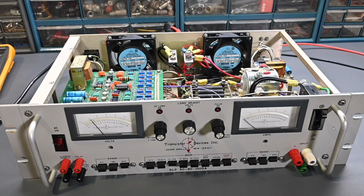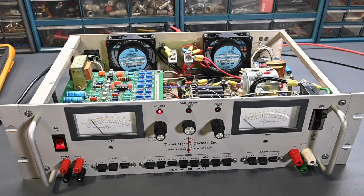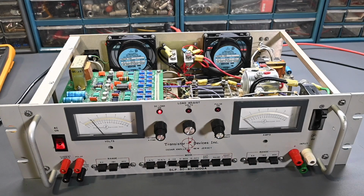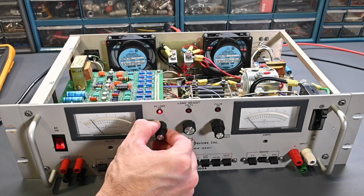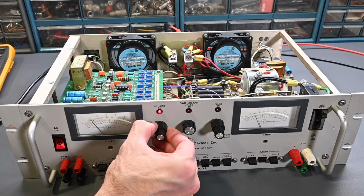All right, controls are turned down and power on. So the light came on, fans are running. Perfect. So far so good. The fans sound really good too. The motors aren't real noisy or anything. Now, we'll leave the voltmeter on the 60 volts, but I'll put the range down on 18 amps. That should be perfectly fine. This is on 0 to 10. So let me start to increase this. Hey, look at that. Current draw is increasing. And let's go to 10 amps here.